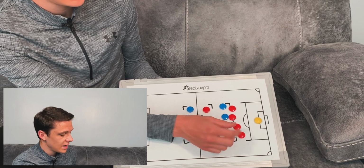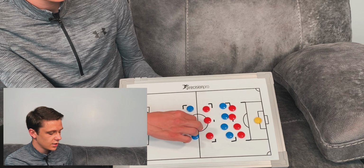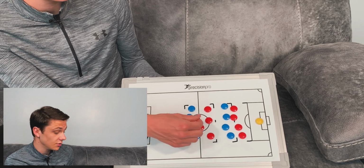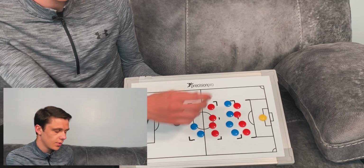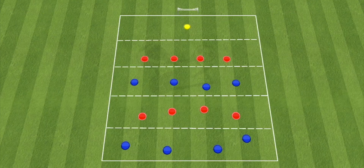If the Reds win it back in here, they play straight into the midfield, who then look to attack, to dribble past or receive the ball past this zone here for a goal for themselves as well. So the play will start each time with the coach playing into the Blues. If the ball goes out behind the goal, then we let the Reds set and we go from there. We will now move into our next animation before moving on to the first progression for this part of the session.